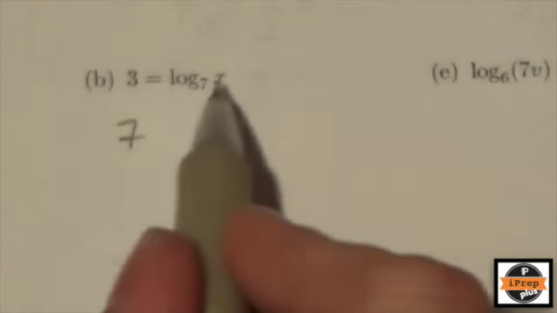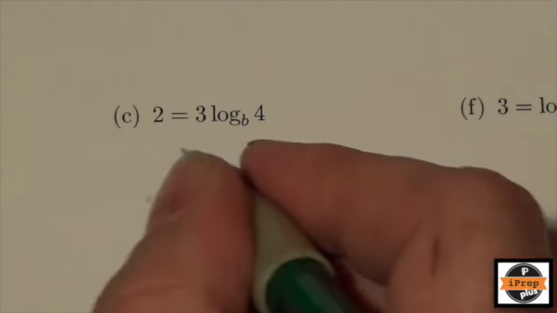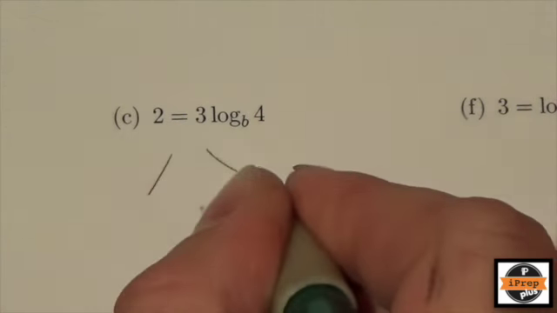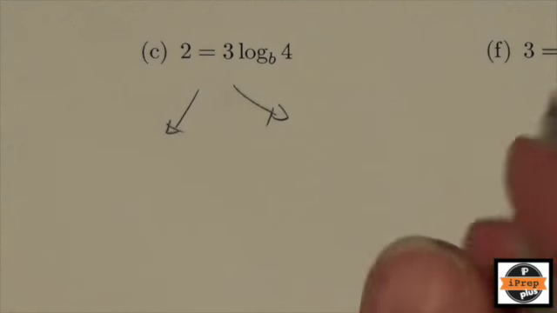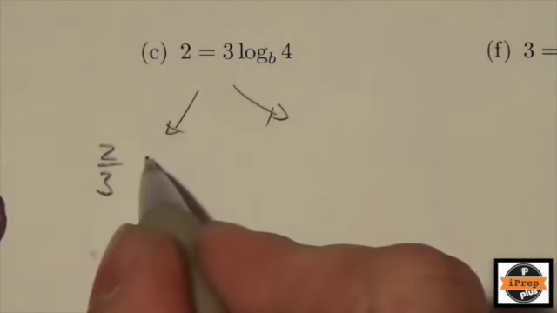Let's try it again. Now in this case, this one's not quite so straightforward, because this isn't just a straightforward logarithm. This is 3 log base b of 4. So there's a coefficient in front of the logarithm, and we actually want to get rid of that first. And there will be a couple of different ways to do this. So I'm going to split this up into 2 different possibilities. One possibility, and this is the one that I would normally think to do, because that's just the way my head works, is I would divide both sides by 3.